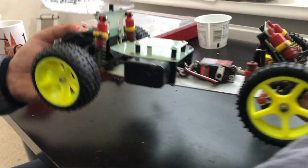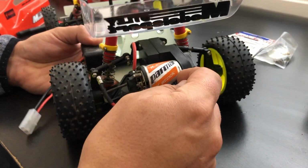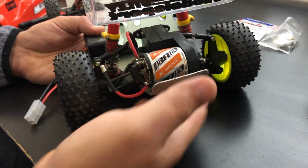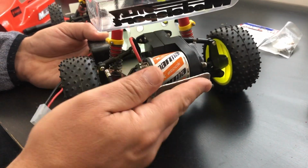At the back of the car, one of the things that the Meteor suffered from was flex here between the motor mount and the gearbox. So I'm going to create a plate either to go down here and around the gearbox, or to go down onto the rear bumper, the rear motor protector at the back here. So that's going to come up soon.